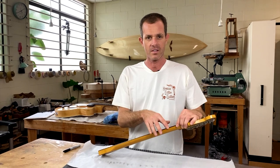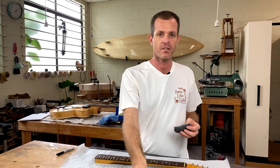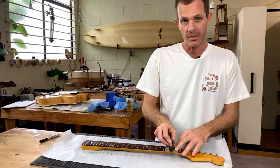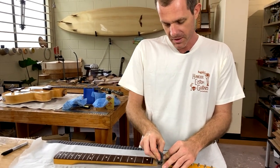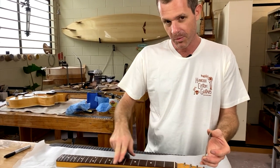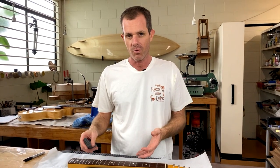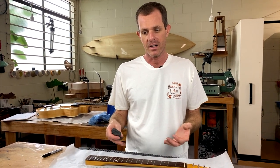Now that those frets have had the corners taken off, the last step is polishing. You can do this in two ways: you can use the fingerboard guard with the steel wool and polish each fret along the whole fretboard. The way I like to do it though is to polish the fretboard and the frets all in one go — that cleans up the fretboard, polishes the wood, and then you'll need to use some sort of lemon oil or my preferred one, Dr. Ducks Axe Wax. It's a great fingerboard conditioner — rub that in to rejuvenate the timber.